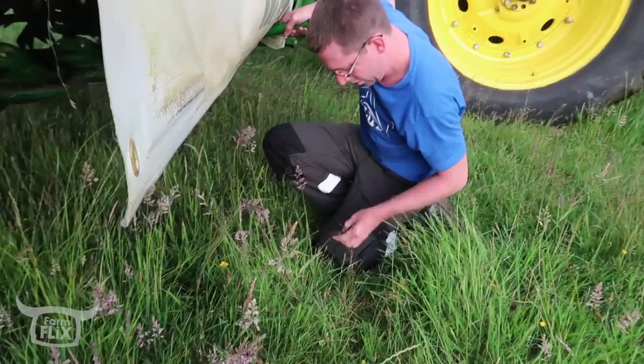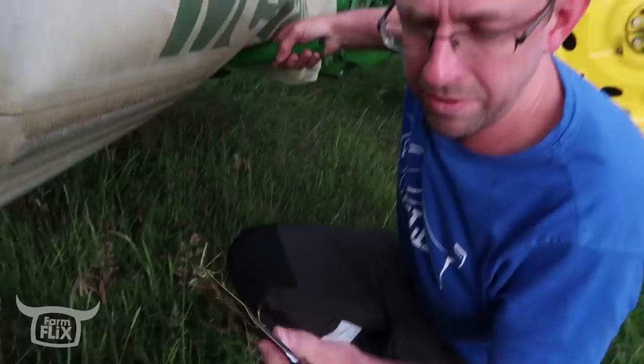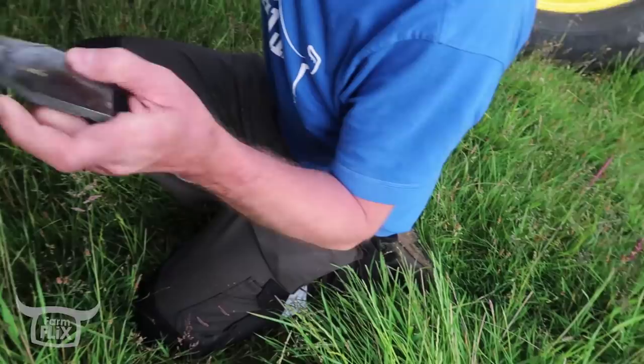So you can turn the blades over, Eva. See that, just that blunt edge has hit something, touched it, softened it. I'm going to turn it over this way so it's cutting sharp again.